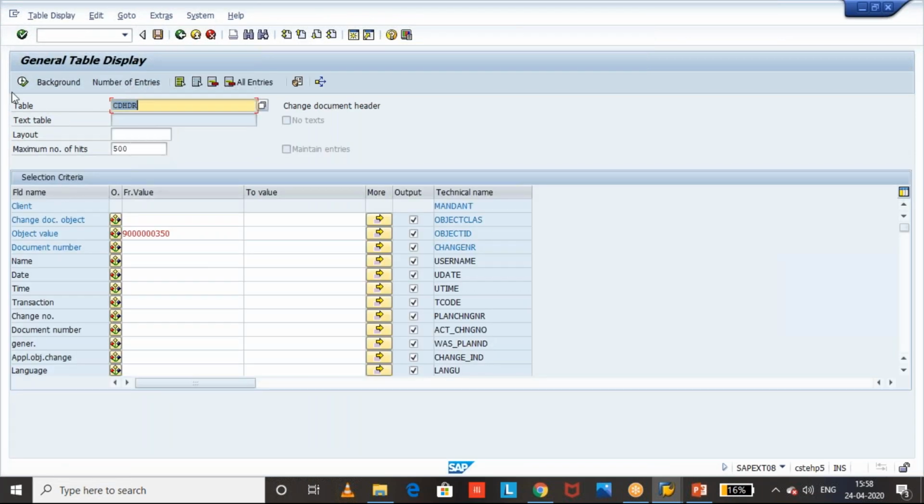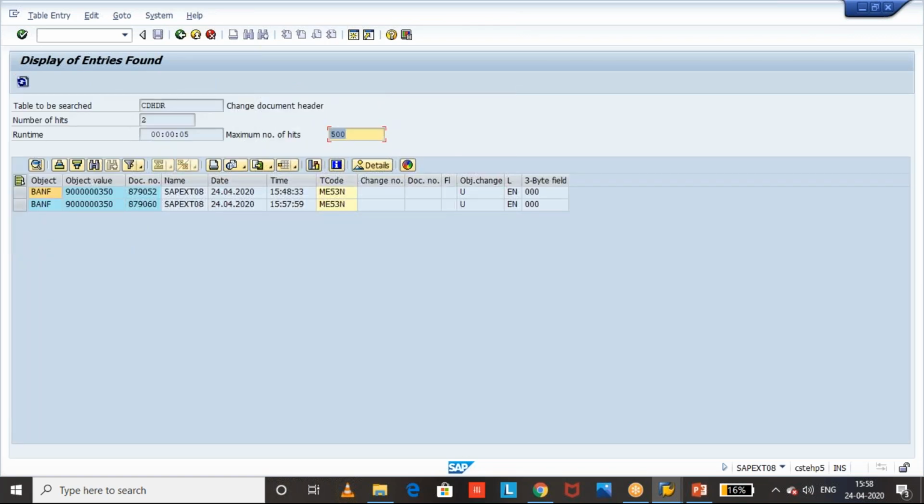In CDHDR also we will get additional entries. For each change we will get an entry, but CDHDR will hold the time and date of what change happened, and CDPOS is running.